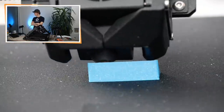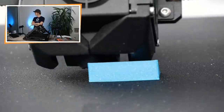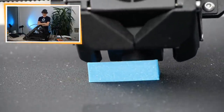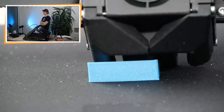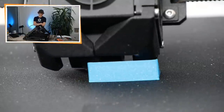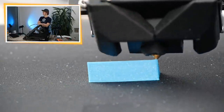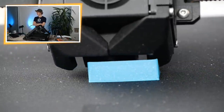Is Creality filament good? Should I buy it? I only had one roll of Creality filament that came with my CR-6 SE, and that was really horrible. It was just wet like a dog that just swam in a neighbor's swimming pool, and the winding was horrible, and I had lots of problems with it. So just from that one experience, I wouldn't really recommend it. Just buy from a local filament manufacturer.